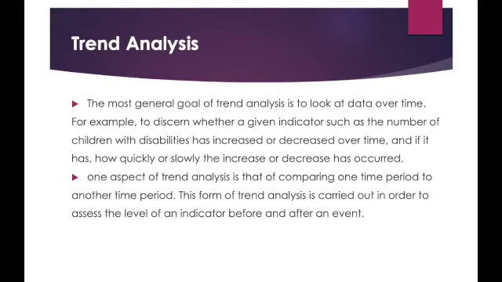So one aspect of trend analysis is to compare one time period to another time period. That is, if we have only 2 points in time, as opposed to year 1, year 2, year 3, and year 4, we can also look at a situation as in before and after an event. For example, with the current situation, we can look at the number of people infected with COVID-19 per day before the vaccination became available versus, let's say, 1 year after, or at a certain point after people start getting vaccinated.